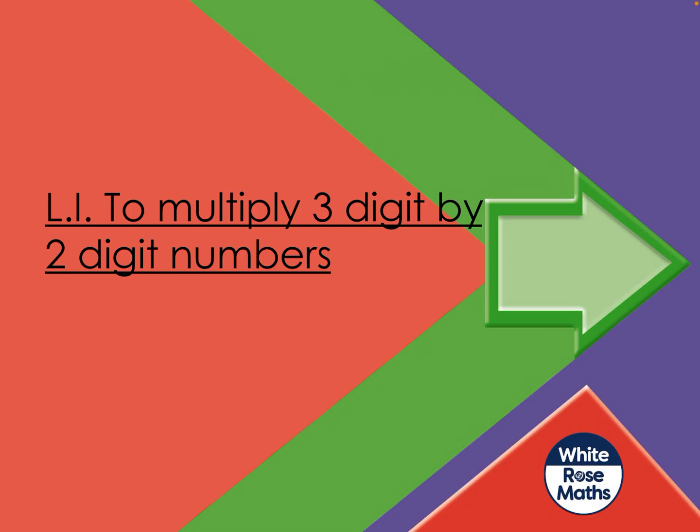So if you feel like multiplying 3 digits by 2 digits is a bit tricky at the minute, then do 2 digits by 2 digits. If you feel like that's a little bit tricky at the minute, do 2 digits by 1 digit, and you should all be able to do 2 digits by 1 digit. And by that, what I mean is, for example, I would do 23 multiplied by 4. If you can do a calculation like this, you might want to change some of the numbers.